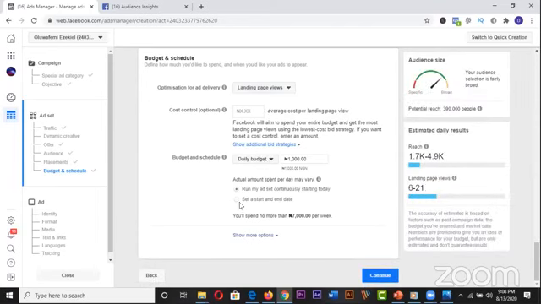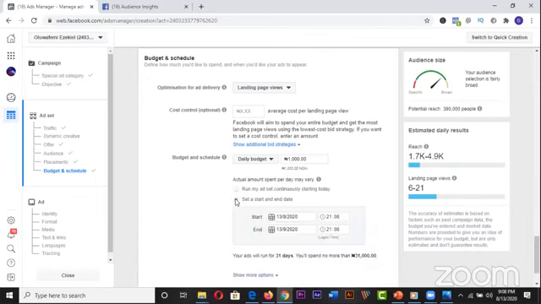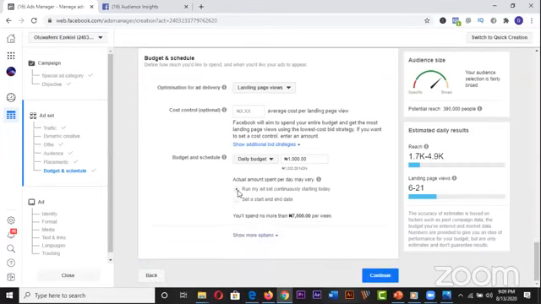So now, you can choose to set the date for your ad to start and the date for your ad to stop running. For example, if I want my ad to start running today, you can choose to do that. But I normally choose this one if I want to run it now. If I'm using a Naira account, immediately my money finishes, my Facebook ad will stop until I add money. But if I have a dollar account, I will set my spending limit. Once I reach that spending limit, the ad will stop until I increase it or add money back. So that is on this particular page.